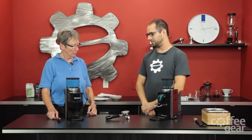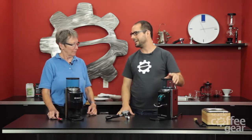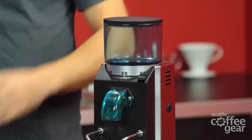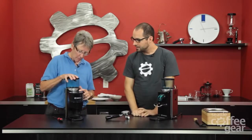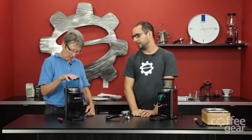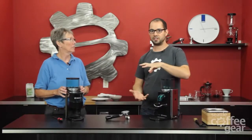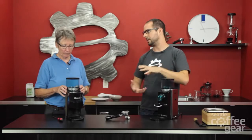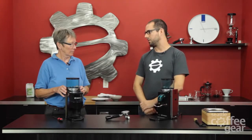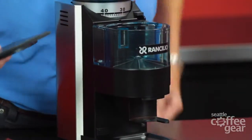Some of the things that are the same: the 8-ounce bean hopper lid. We always mix up grams and ounces here. The mechanism inside, and the adjustment, is exactly the same. The burrs are flat stainless steel, 50 millimeter. The motor is exactly the same on both machines, and it's known for being a slower motor, which works to your advantage in not burning your beans or creating too much heat. Really, the only difference is this vessel on the front that collects the ground coffee versus a chute.